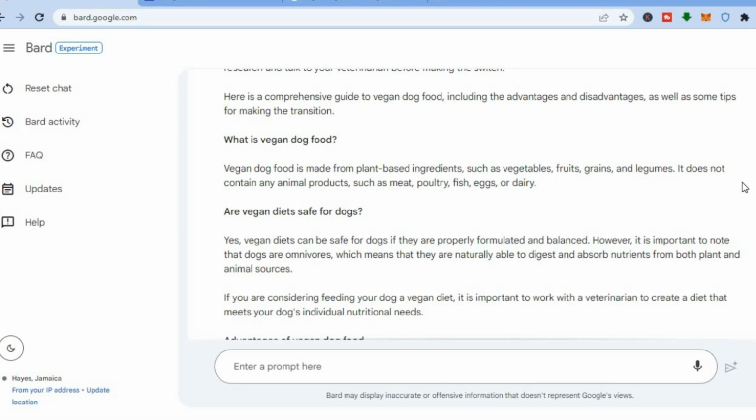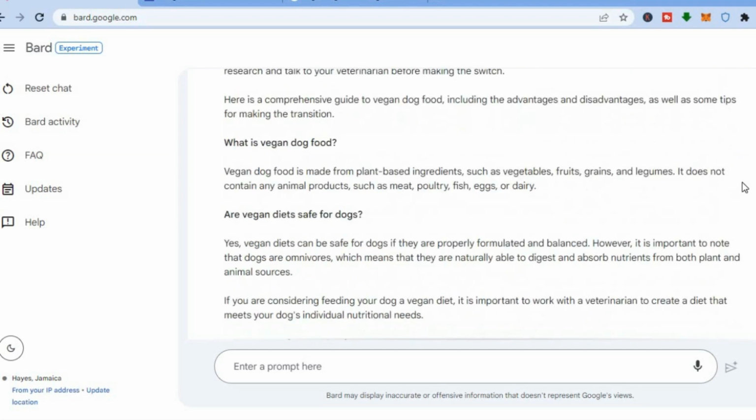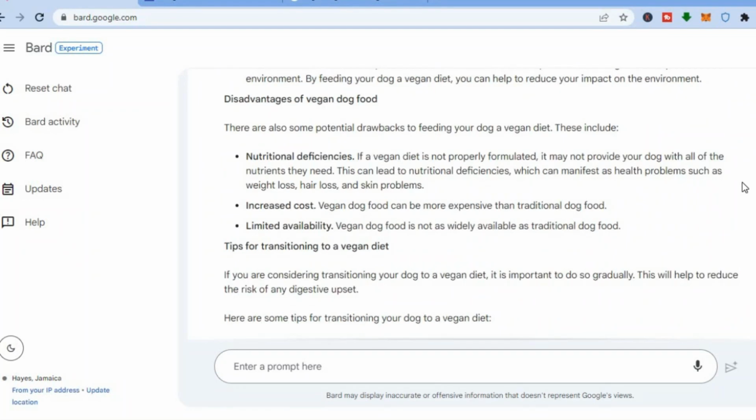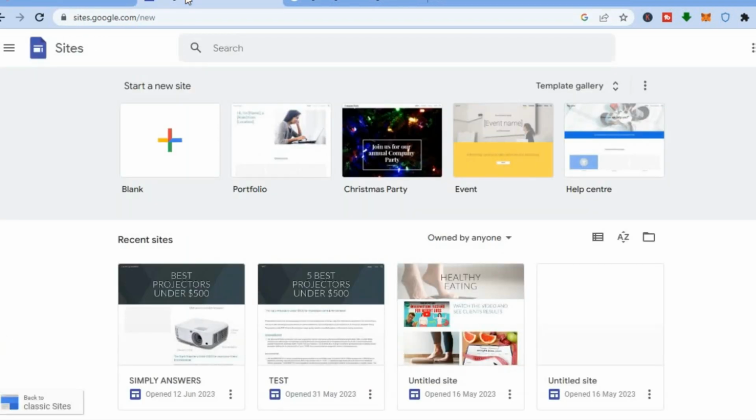So all you have to do is scroll down, and if it is to your liking, at the end right here, you are going to tap on the three dots right where you see more. Then you are going to tap on copy. And if you would like to create a completely free website, all you'll need to do now is go onto Google Sites. With Google Sites, you'll be able to create a website for completely free, and your website will be hosted on Google.